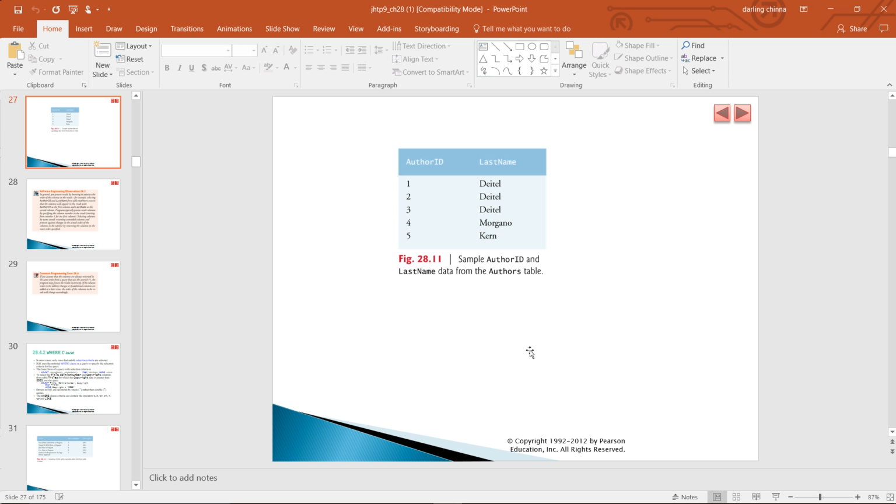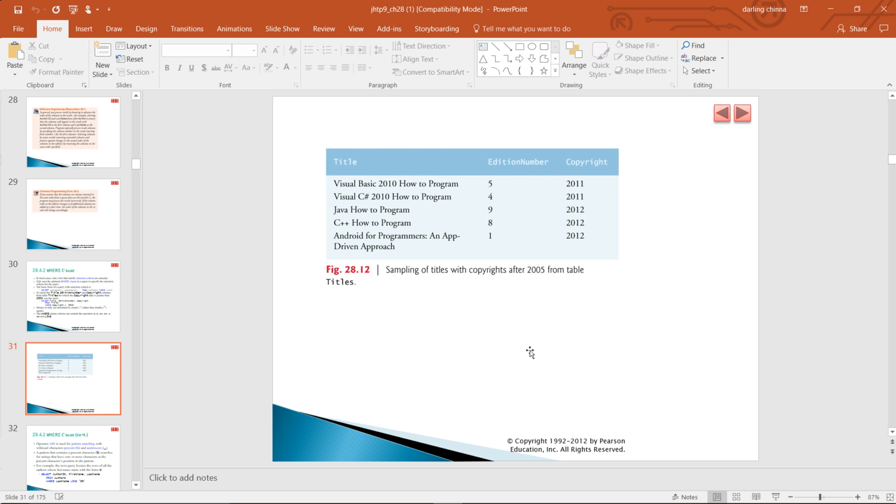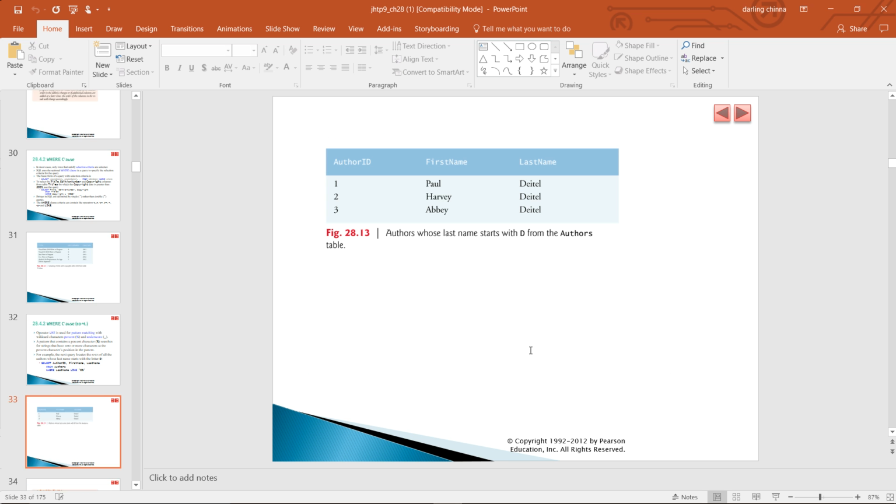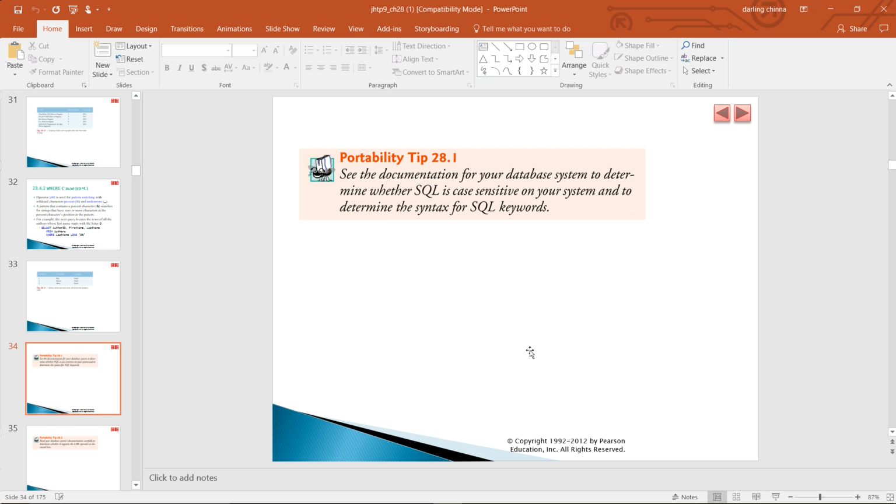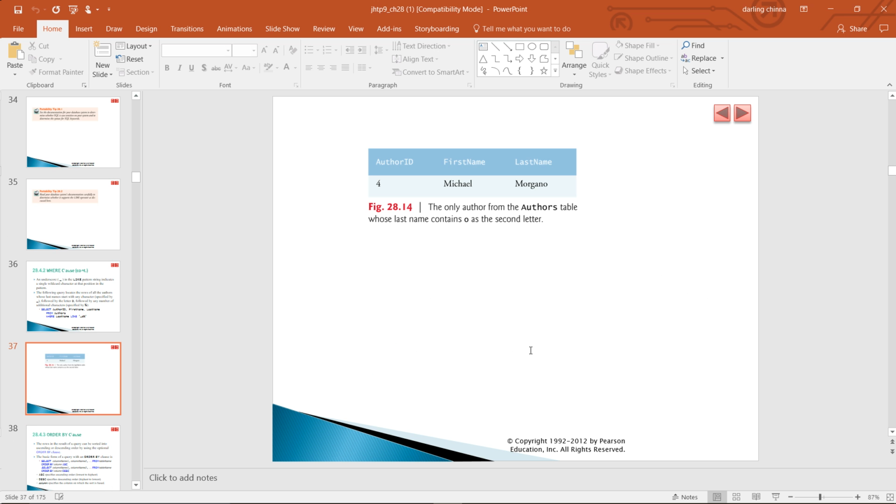In this data, the second letter O was not there in any other last name. Only Morgano was there. So underscore O percentile goes with Morgano.